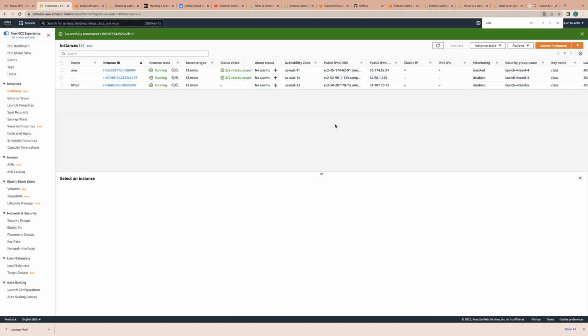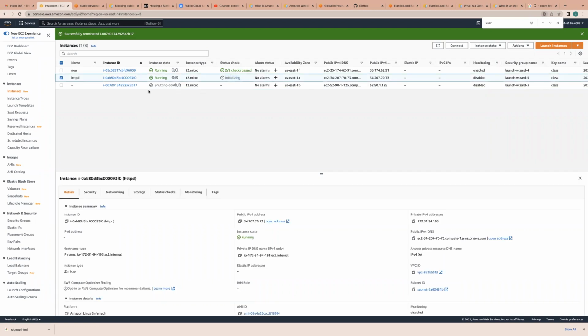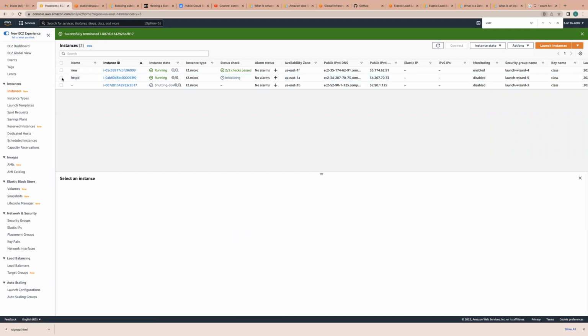So now, another concept that I want to show you. What time is it? 7:57. While my user data system is installing, you see it's taking longer. It's going to take longer than all the other systems just because it's going to do some installations for me. When it says initializing, it's doing those installations for me. That's why it's going to take long. Anyway, the last interview I did for a friend, they basically wanted you to create an instance like this and then install Jenkins on it, pretty much.